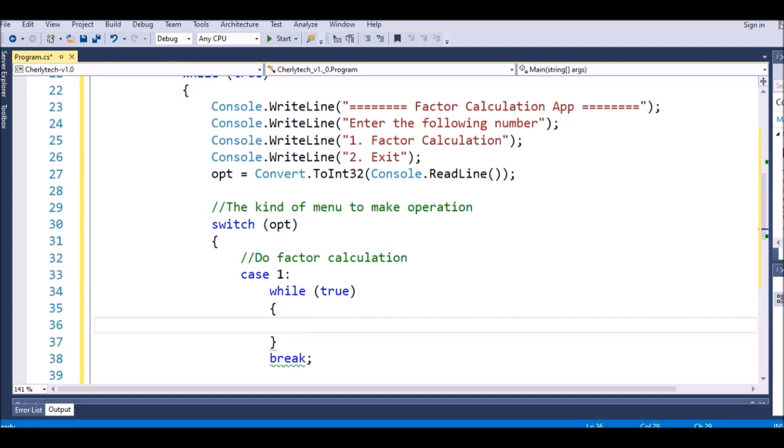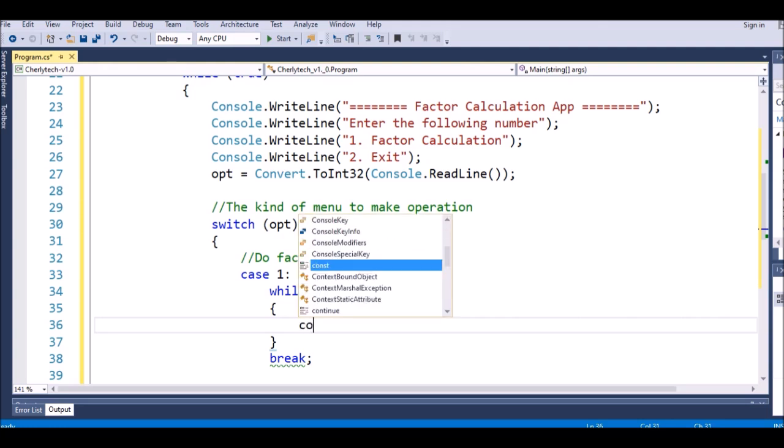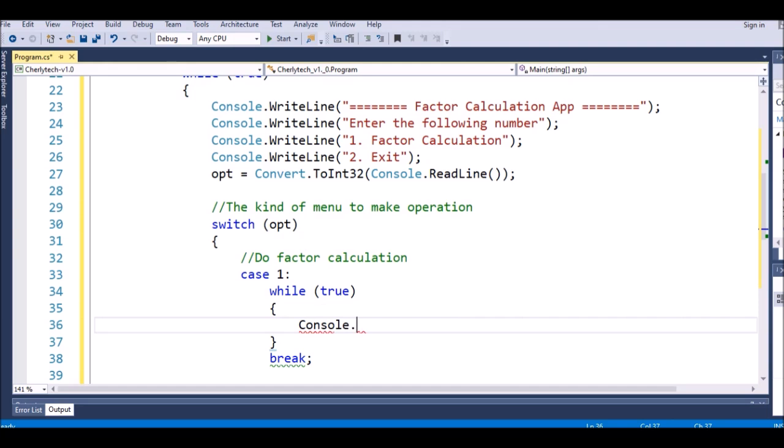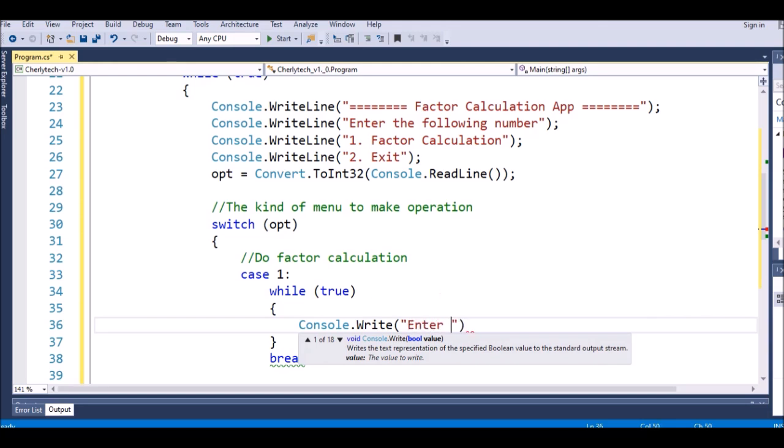After that we will say Console.Write, and we will ask the user to put in, we say, enter the factor number, like this.